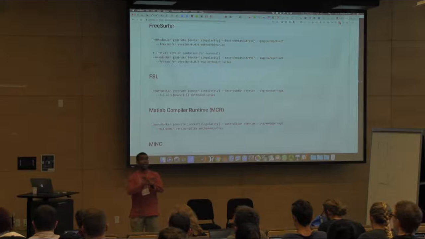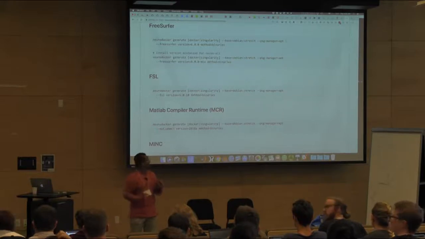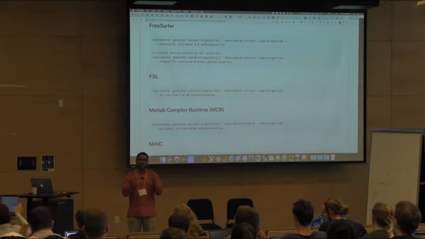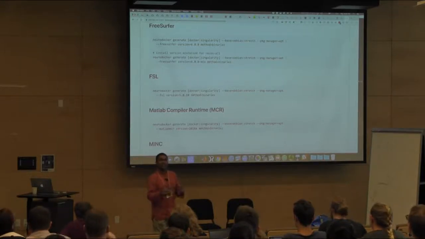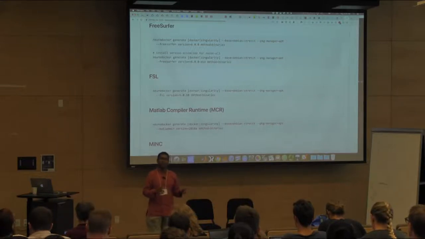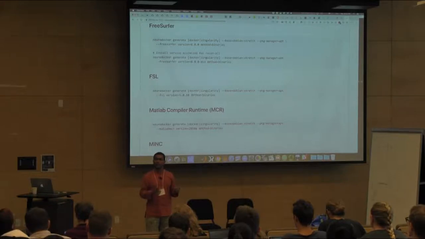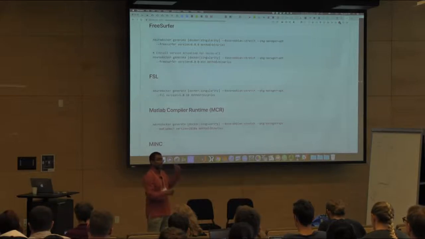We haven't actually built containers. Okay, so right, then we're talking about installing FreeSurfer. Right. So for the starting point, what we're doing is we're creating a file that will help us build the container. We're not going to actually build the container because if everybody downloads FreeSurfer right now, the internet is going to crawl. So we're going to show you how you might use this to build a container.